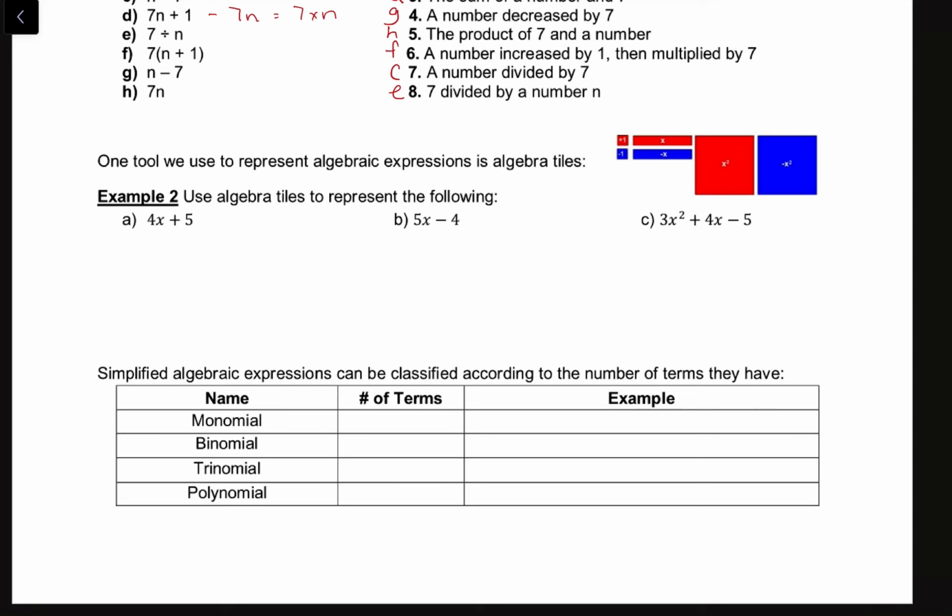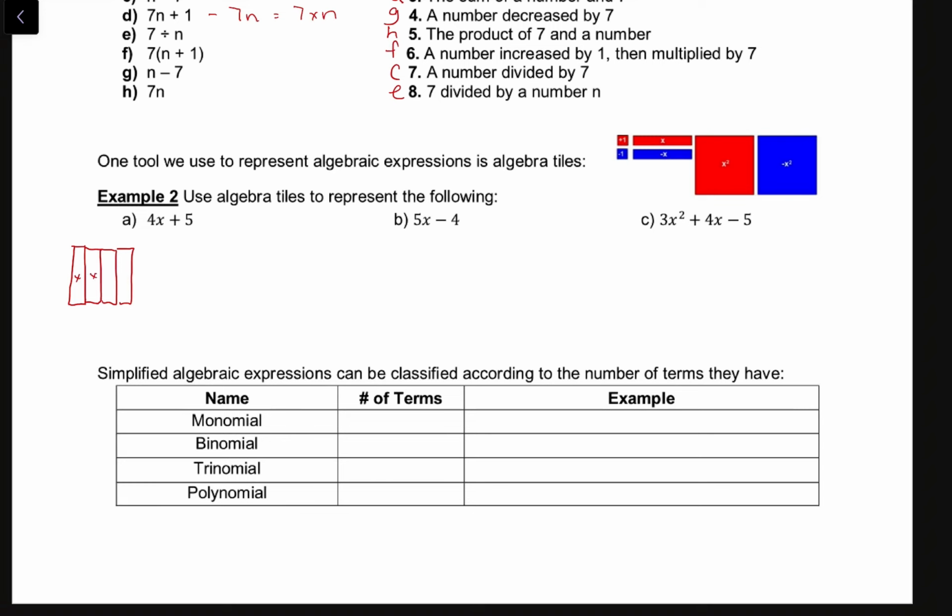As we continue on, one tool that we can use to represent the algebraic expression is using tiles. So what we're going to do is look at all these examples here, A, B, and C, and go through them and express our information using tiles. So we have 4x plus 5. We're going to use this in different ways. When we have a variable attached to a number, we're going to use bigger tiles than just a number without a variable. So our 4, we can represent using the long tiles, and we're going to make 4 of them because we have 4 x's.